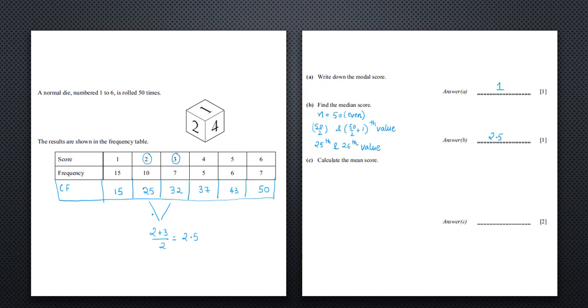To find the mean score again, you will have to add more rows to the table and basically complete the fx column, and again use the same formula, summation fx over summation f. I'm going to give you certain mid values so that you can cross check and see whether it tallies. And the final answer is 2.96. So that's all for the session. Thank you very much.